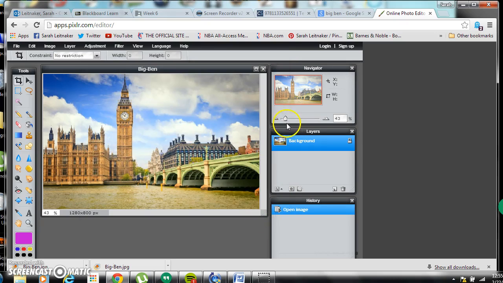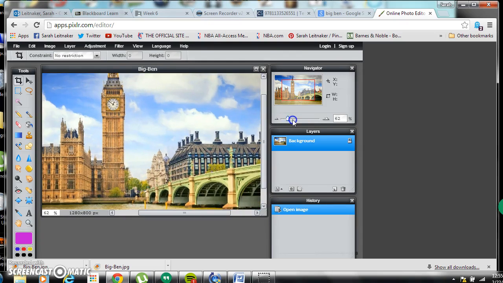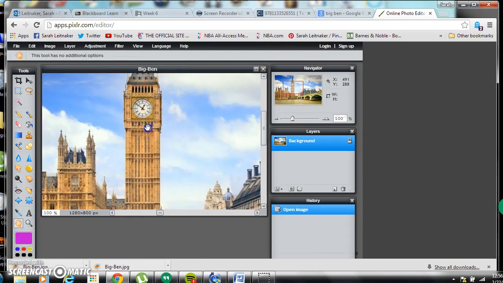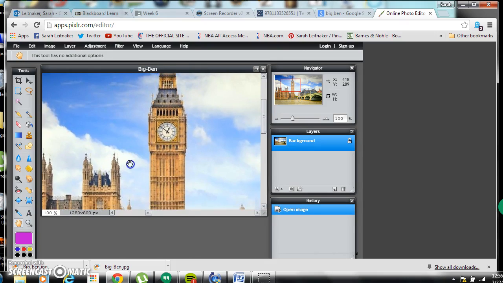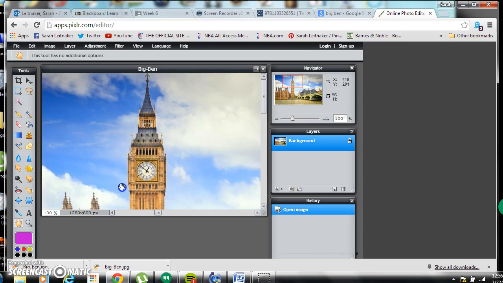And then what you can do is go over here and zoom in and out of your photo, and once you zoom in, if you want to move where you are, you can click on the hand over here and just drag yourself. So just looking in here, I find a few shapes that I like. Once I find these shapes, I'm going to go over to this pencil tool. Make sure your pencil tool is on plain. Make the size, I like the size a little bigger, so put it at about 5.